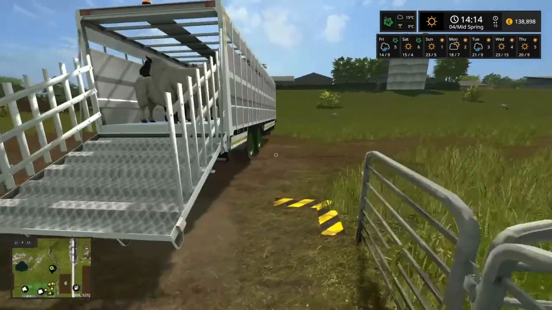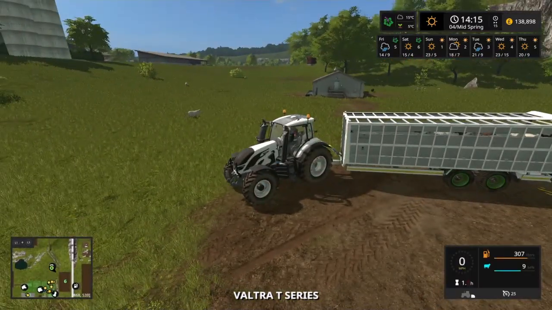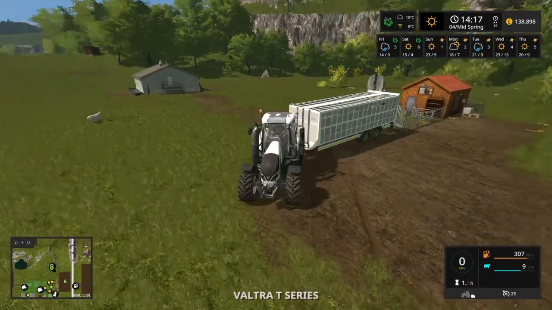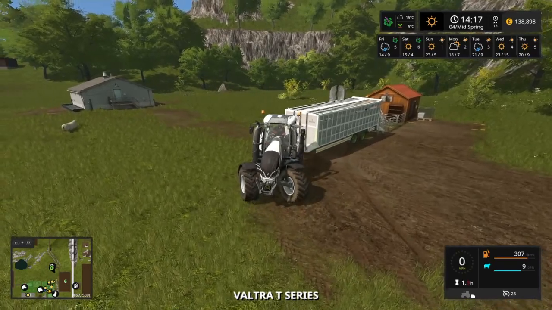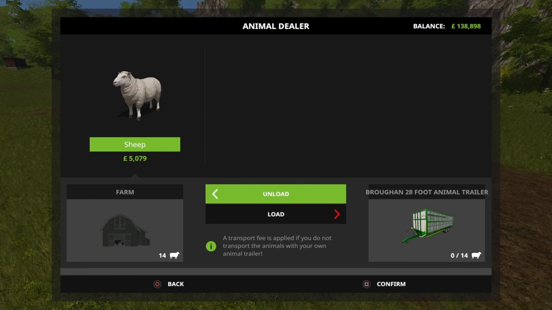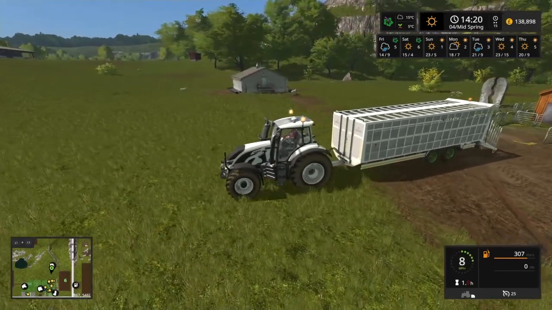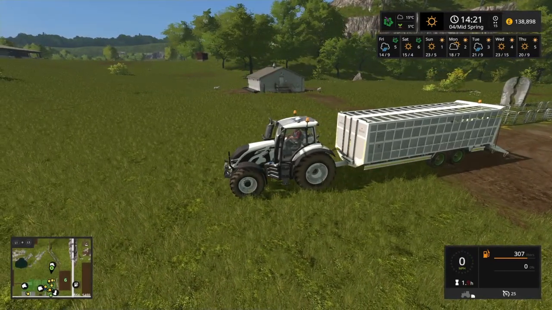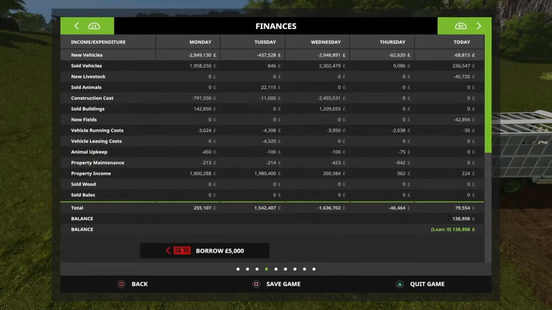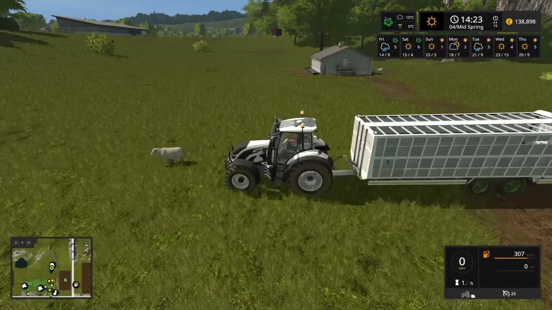Maybe now. No, let's try and reverse it a bit more in there. Is there like an unload feature, or have I just got to go back far enough? Ah, there we go. Unload, there we go. 14 sheep! Yay! There we go. So we now have more sheep. Which obviously means we're going to require more feed and water. But for now, we're going to be alright. So that's not a problem.